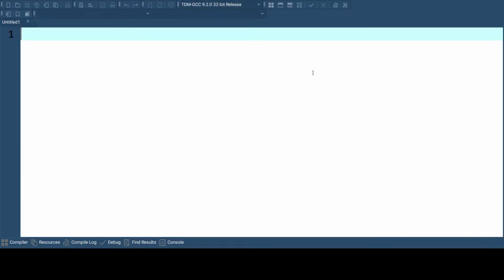Okay, now I'm going to create a new file. The first simple program we are going to write is making a structure and assigning some values.